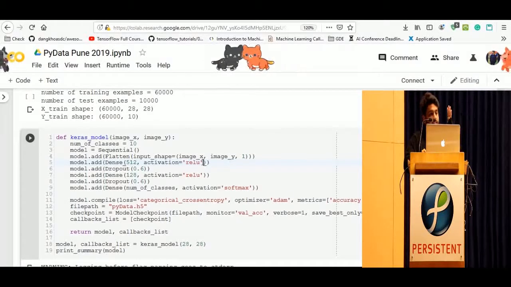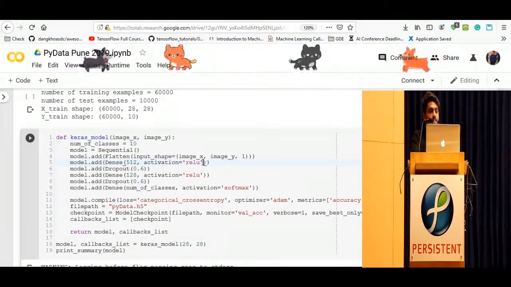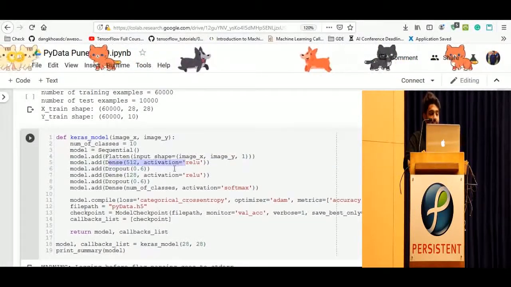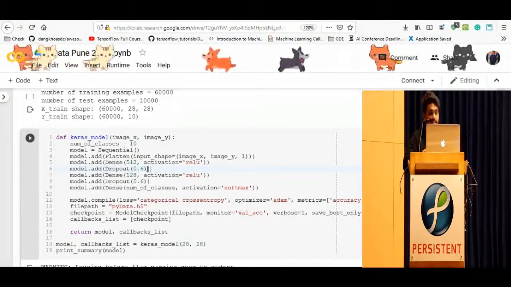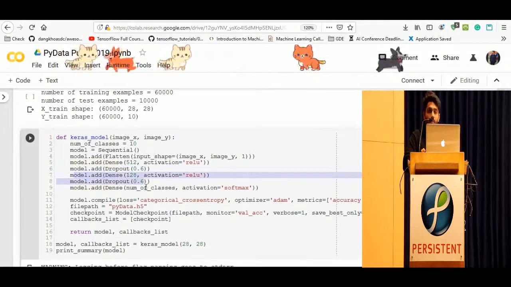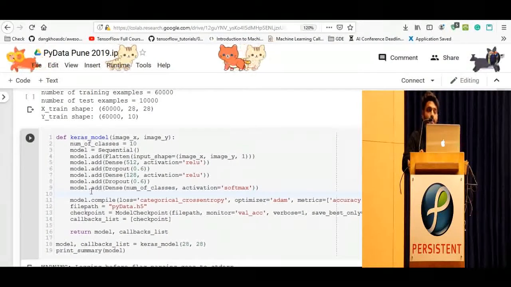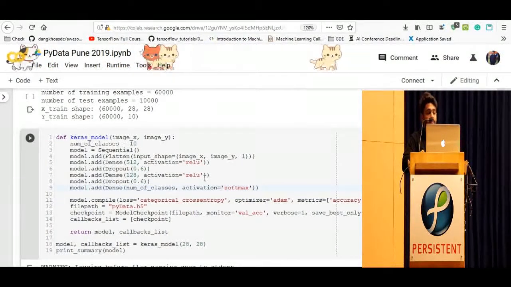Right after the input, we have a 512 node layer, and after that we have a 128 node layer, and then at the end I am converging it to 10 classes. So the number of classes is 10. These 10 classes mean the probability of whether the digit is 0 or 1 or 2 and up until 9. Therefore we have gone with 10 classes.